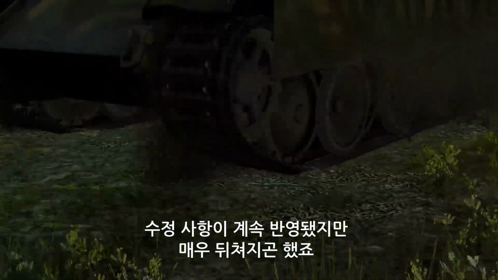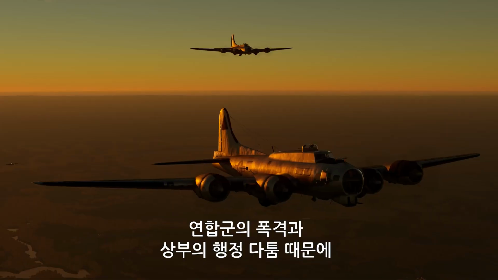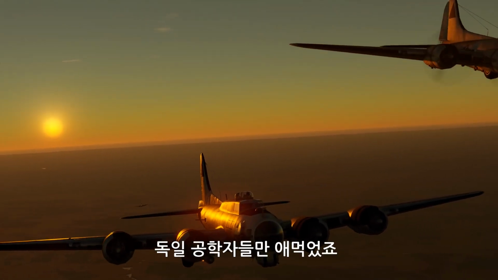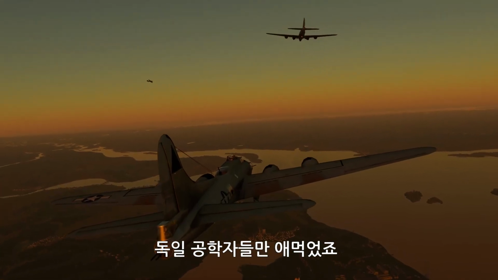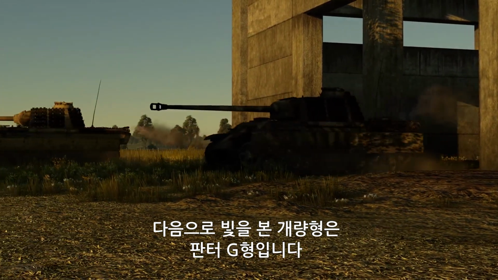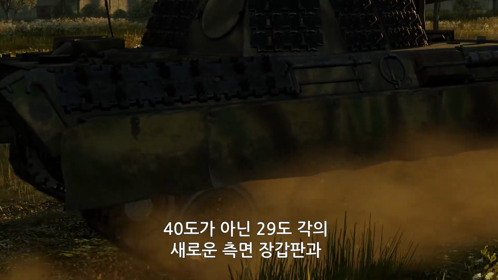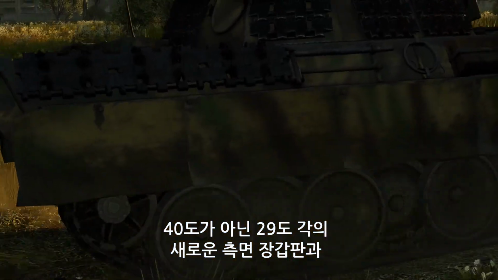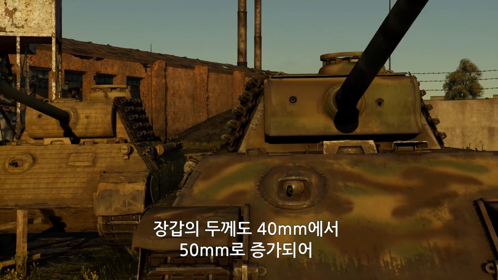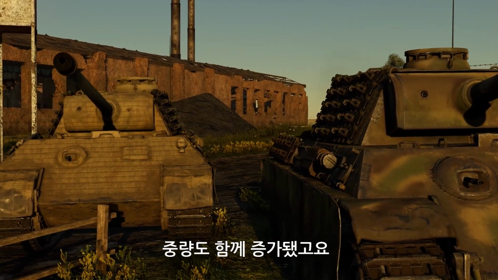All changes to the design were introduced incrementally, often with big delays, the work of German engineers being complicated by Allied bombings, as well as interministerial bickering. The next major modification that saw the light of day was the Panther Ausf G. It came with new chassis pannier side armor, sloped at 29 degrees instead of 40 degrees. The thickness of the armor was also increased from 40 millimeters to 50 millimeters, making the tank heavier.